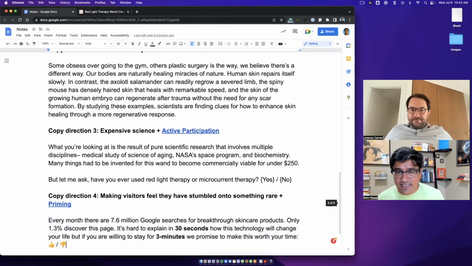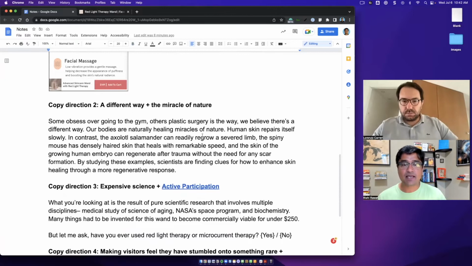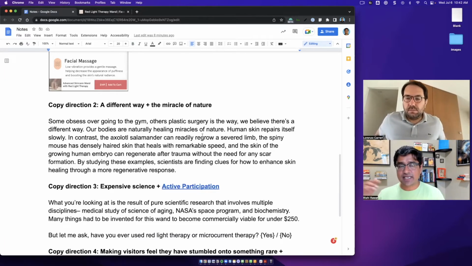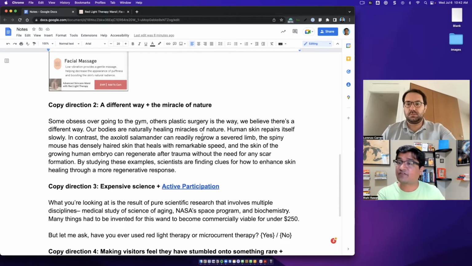So the basic idea here is I did this very quickly. It took me maybe just an hour, maybe less than an hour, to put these 4 copy directions together. So please don't look at this as, oh, Rishi's saying we have to use the exact copy. But you'll notice clearly that each of the four openings is focusing on emphasizing different attributes.